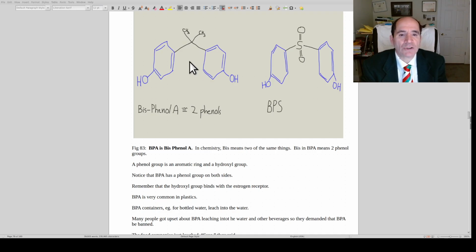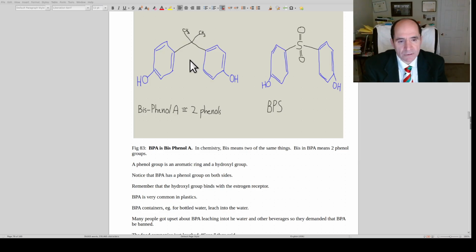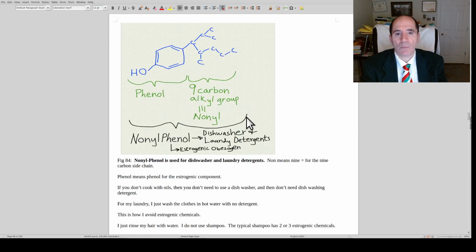All right, well, the reason why I show you that is because people say, oh, bisphenol is bad, BPA is bad, we want to ban it, don't put it in baby bottles, don't put it in anything else. Like a company goes, okay, fine, we'll ban BPA. They just throw sulfur in here, and now it's called BPS. Whoop-de-doo. It's the same thing. It's still a double phenol. So that's why you can never expect a company to ever change what they're going to do. Companies have billions of dollars. They're always going to do what's in their best interest. They don't care about people, so don't waste your time thinking that that's ever going to change.